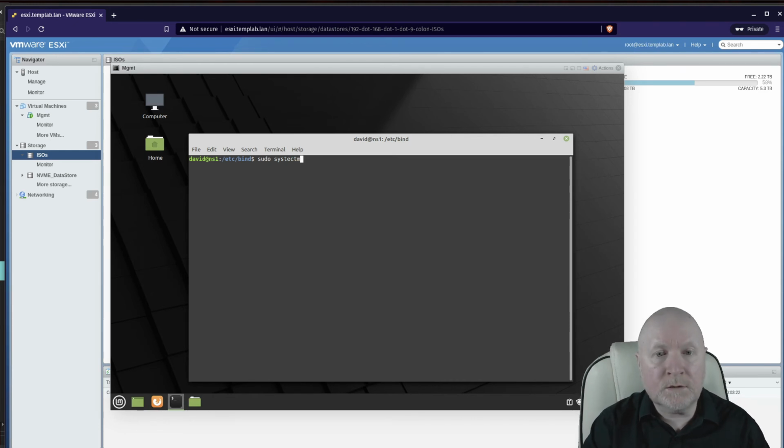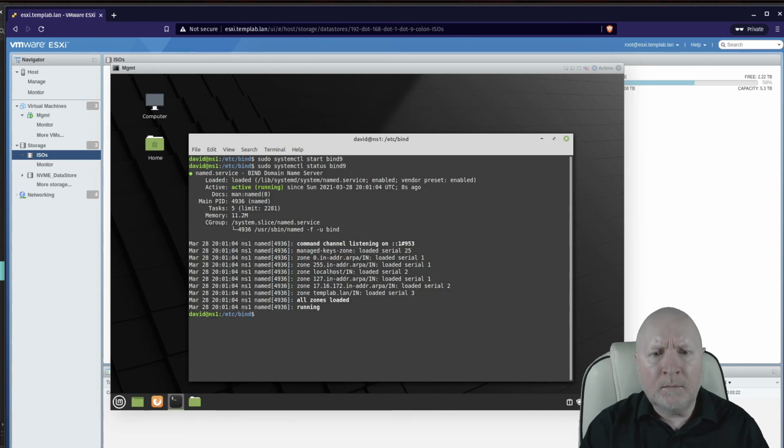So sudo systemctl start bind9. There you go. That was pretty quick. So we'll then go and check the actual status and see what we get back. The main thing I'm interested in is, yeah, it says it's active and it's running.